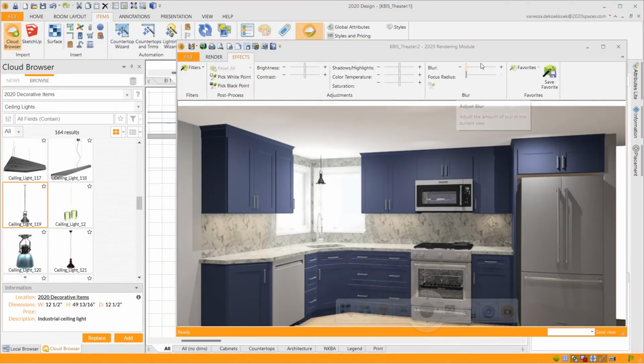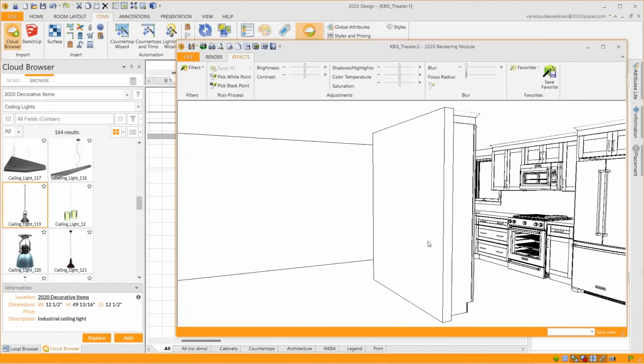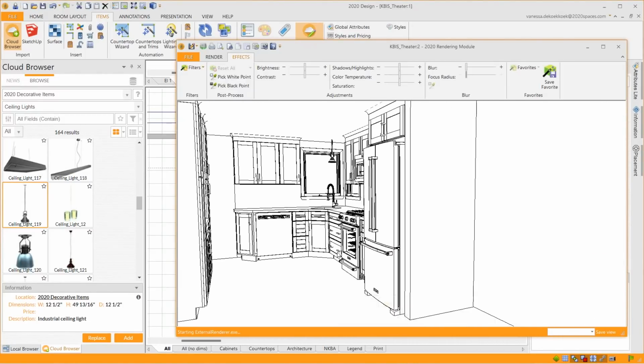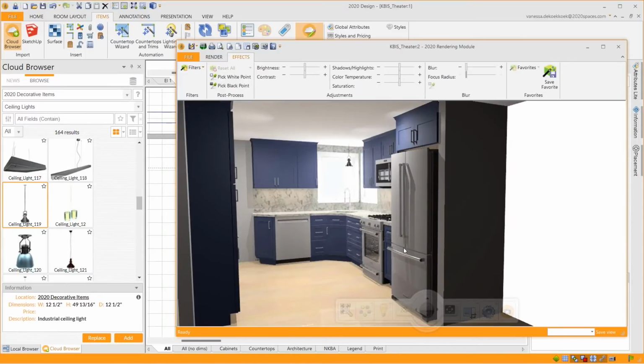And one of the last effects on here is called blur. If you have ever studied photography, you might know this as the bokeh effect. This can be really neat on large projects. So in this example, I might actually move a little bit and start as if I'm walking into this space. And the bokeh effect allows you to put something into focus and have everything else a little blurry. It's like a real perspective view.